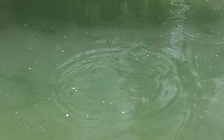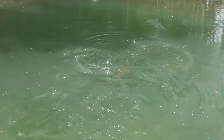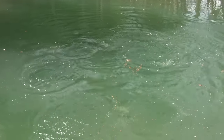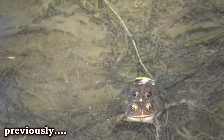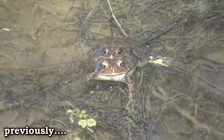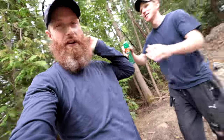The mosquitoes are out, so I've got to get some bug spray on if I'm going to be doing any kind of work today. We've got some tadpoles already started in here, so we're going to have a whole mess of frogs. I think these are maybe toads or green frogs. You can see they're pretty small right now, just starting to go. This pond is already starting to produce some life. Kevin's going to encourage me to use bug spray — I hate using bug spray.